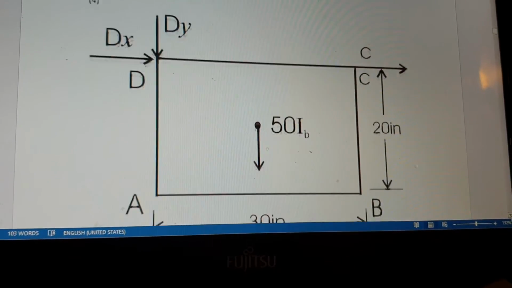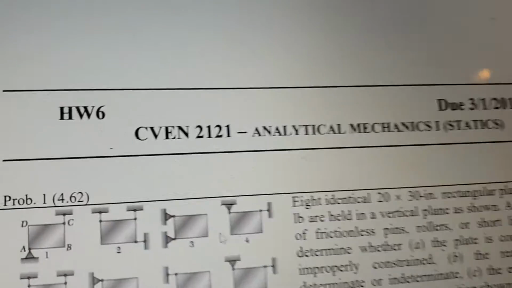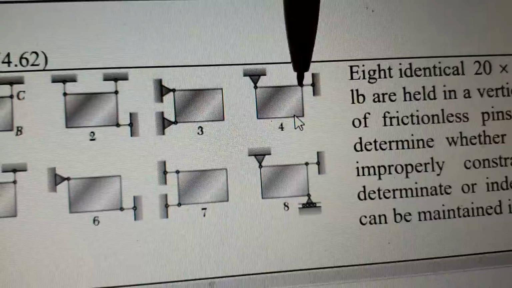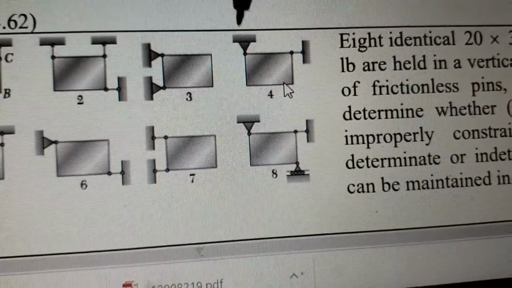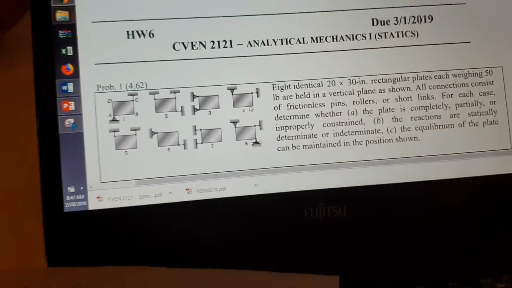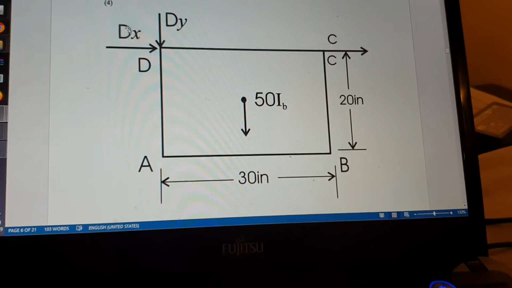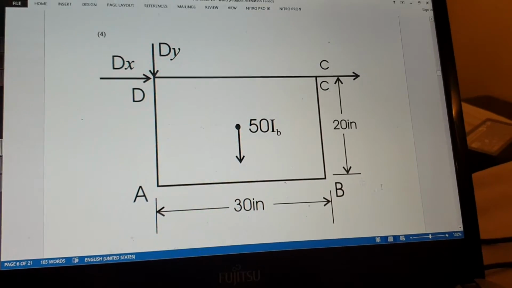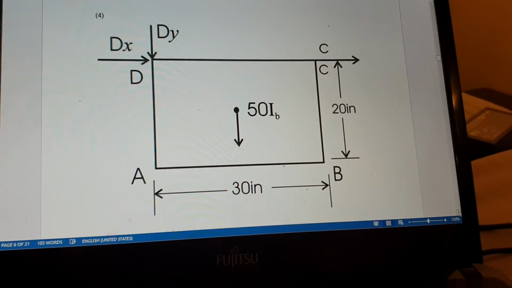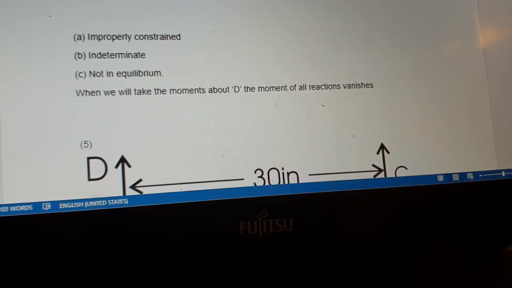Now let's look at the fourth one. Let's look at the question. We have one tension, and here there's a hint. There are two reactions, dx and dy, and here there's a tension in the C. Let's look at this solution. So there are three unknowns: one reaction in the x and the tension, and two in the D, and there's one weight. So three equations, three unknowns, that's fine. So this is completely constrained, but the problem here is it's indeterminate.